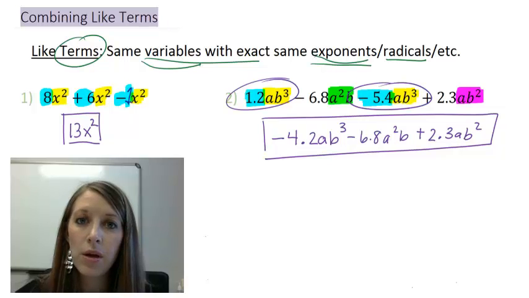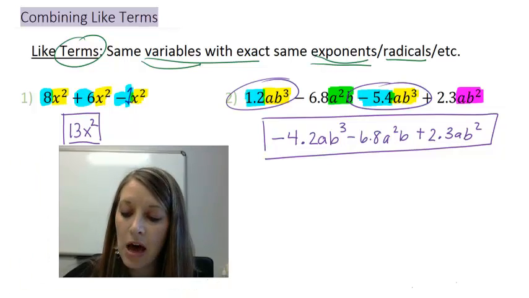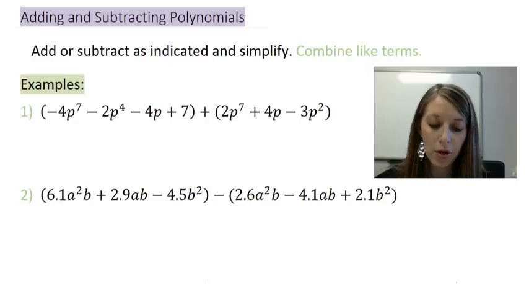All right, now that we know the way to do this, let's see how we add and subtract polynomials. So I have two examples here. The first one is adding polynomials, and the second one is subtracting polynomials. And the trick to these is basically what we've just been discussing, combining like terms. So I suggest that you pause the video and see if you can do these operations on your own.